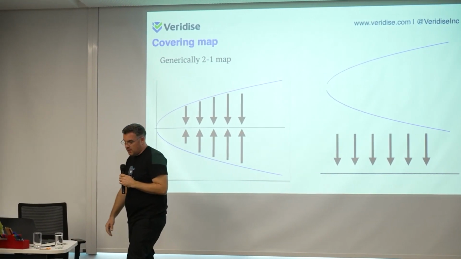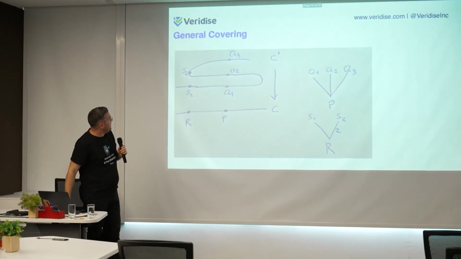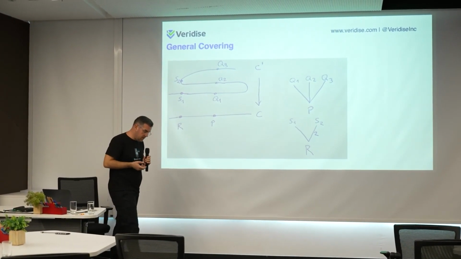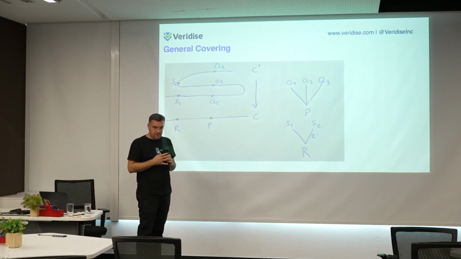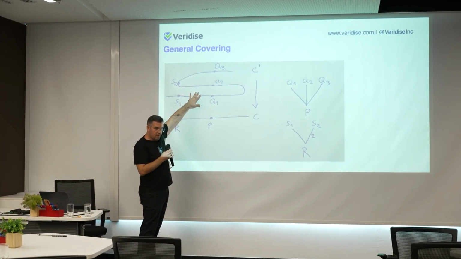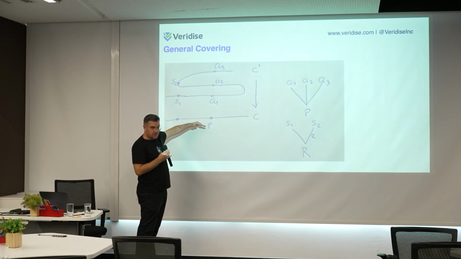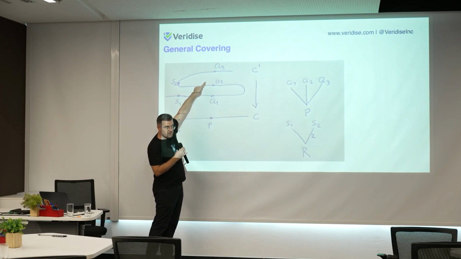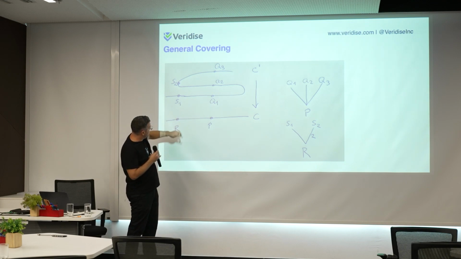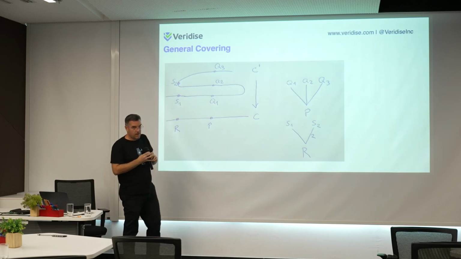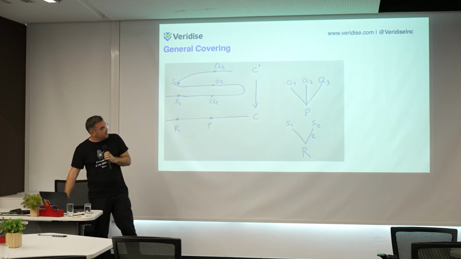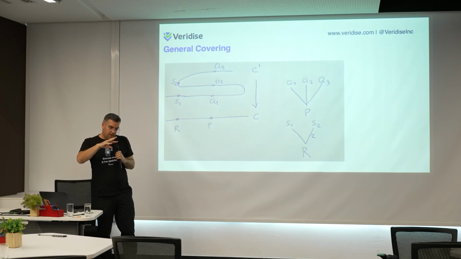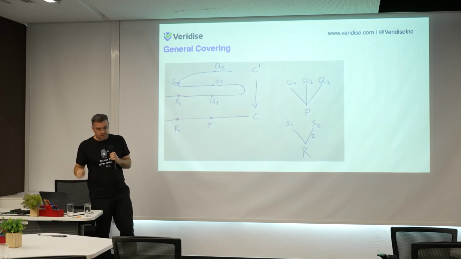Then what you can do is, in algebraic geometry, this is called a covering of curves. I have a more complicated curve up there, corresponding to the parabola, mapping down to a simpler curve. This is what is known as a covering. For a given point, I will have a certain number of inverse images up there, and just like at the point 0, there might be points with multiplicity. But let me not go further into details here. Basically, the squaring map that forms the basis of the FFT is a covering of curves.